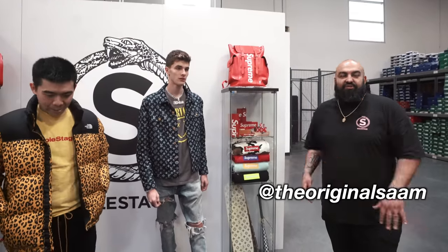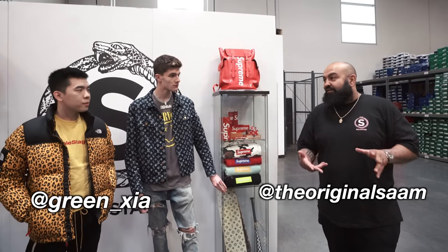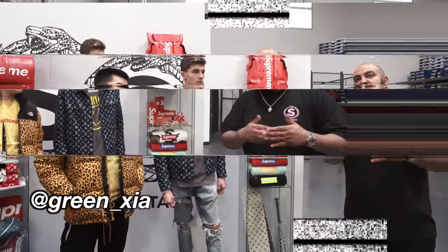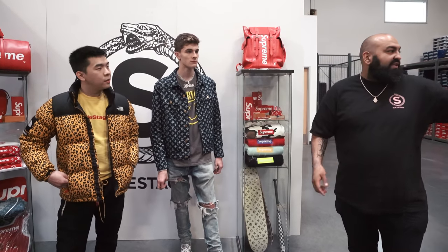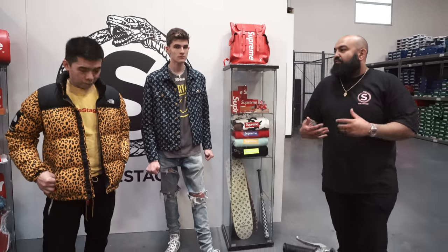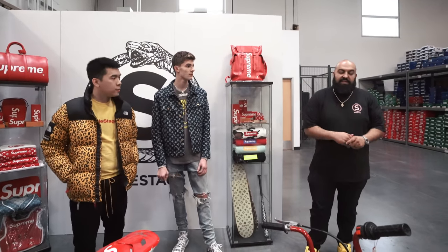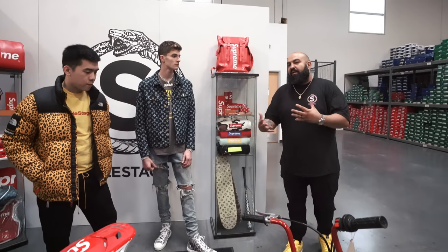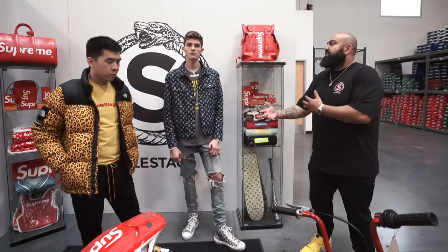One time we'll get you here during the weekday so you can actually see everybody in action. The warehouse is quiet — it's a rainy Saturday in LA. We'll get you here on a weekday when you can see orders being placed online. You hear the beep go off — that means there's an item being sold. Packaging, pull the product, put it out, box it up, figure out where it goes on processing and where it gets shipped off. Green and my business partners have put together and worked very hard to establish this so the stores can be successful.